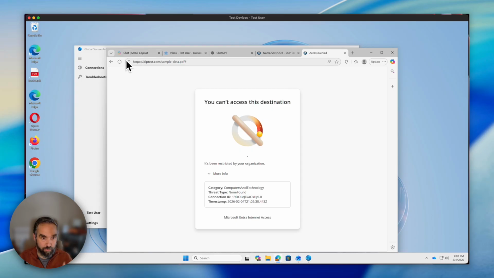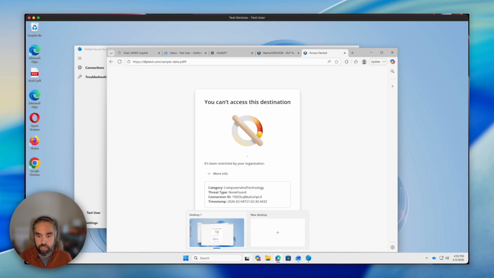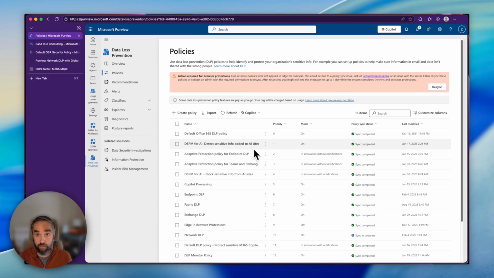Notice this was not Purview browser extension. It's not endpoint DLP, even though this machine has endpoint DLP on it, and also has, obviously, the Purview extension installed in Edge. So this is yet another enforcement plane. It complements, not necessarily supplants, some of the other enforcement planes that you might have on a Windows device.